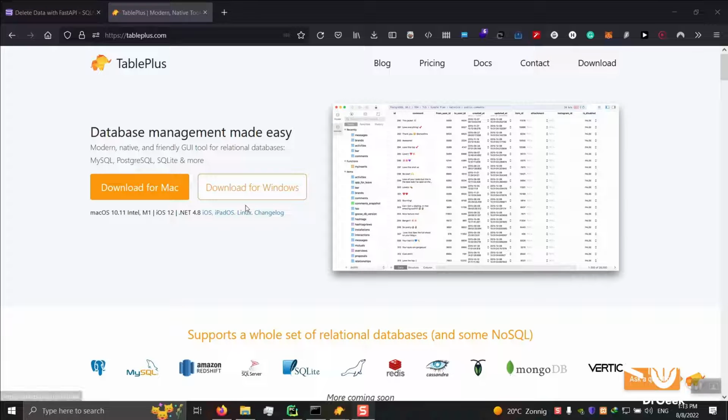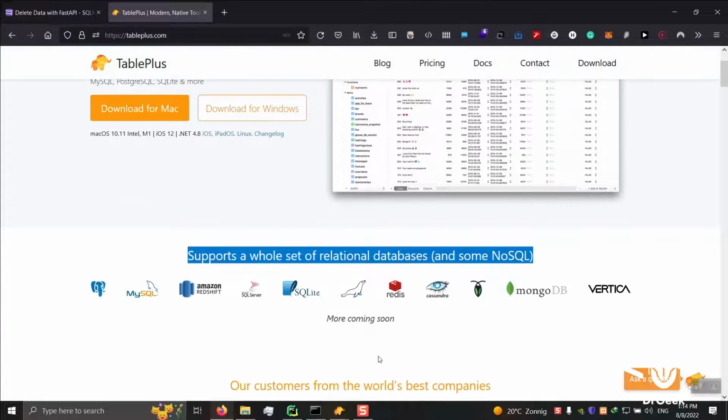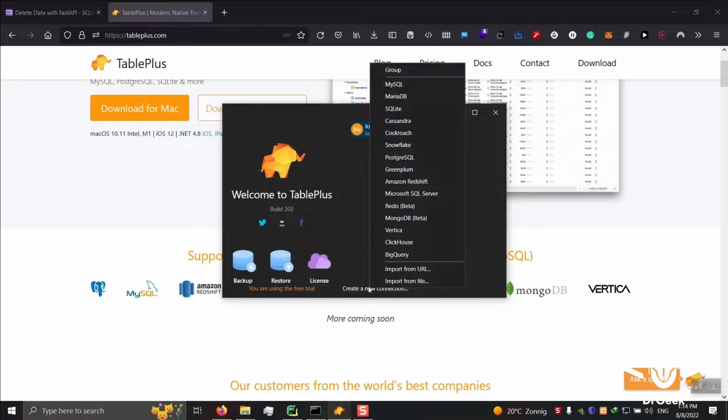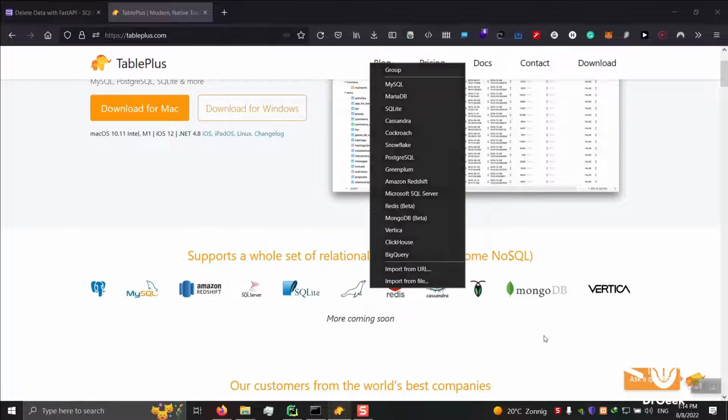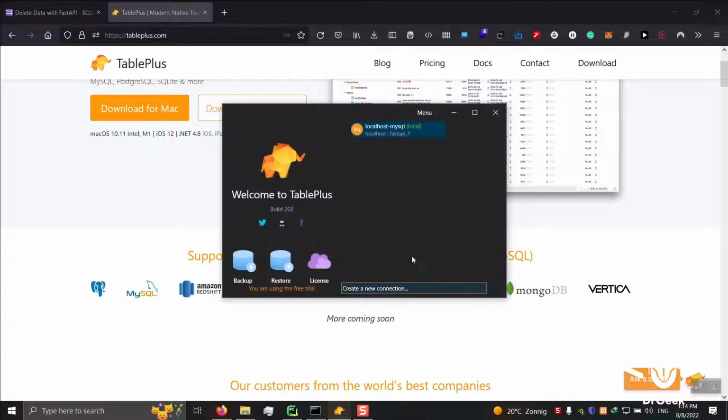I've got this installed already, and installing is super easy. Just click next, that's all. You just get this installed, and this bad boy Table Plus supports too many SQL databases and some NoSQL databases, like MongoDB, and probably Cassandra if it is NoSQL, I don't remember. However, we just need this for MySQL, which works pretty fine.